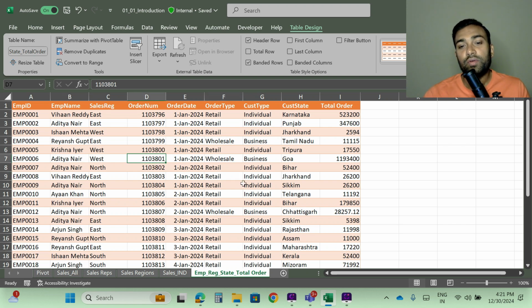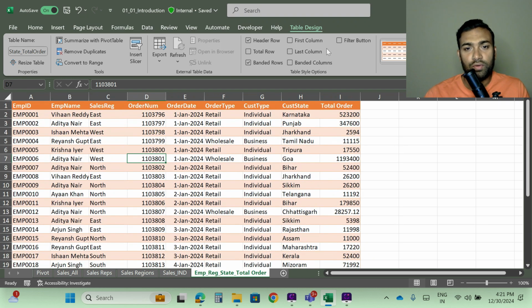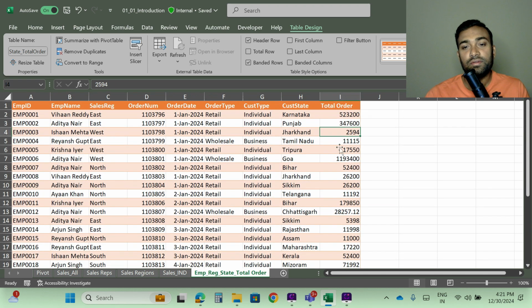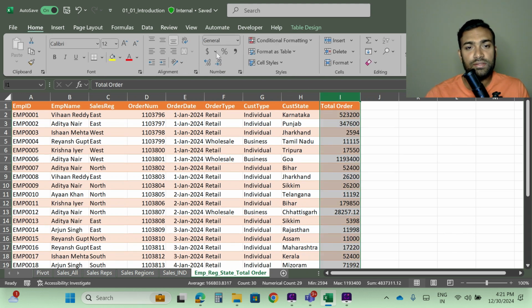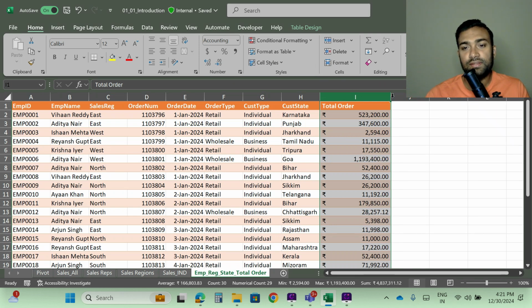Here is another thing you can find out. Suppose I go inside table design and select the total row. That means my total value, the total order amount, will be counted. Let me convert it into a price, so now this is my total order price.